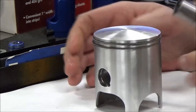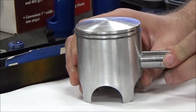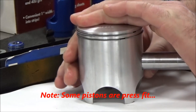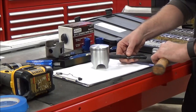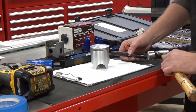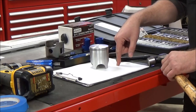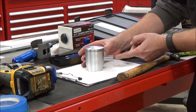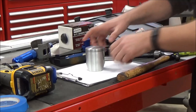I'm going to switch to the other side here, and on this one I can't even get it to start — I have to force it and it does not want to go through. People will typically take a big punch and try to drive that pin in place, which we said we never want to do on a motor. What are we going to hurt? The connecting rod bottom bearing. If it's supposed to be a nice slip fit that goes all the way through, wouldn't it be better to fix the problem?